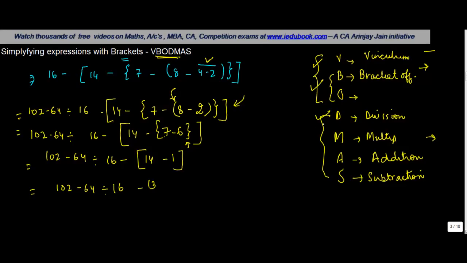So the first thing that we do is division. Where is division? Division is here. So 102 minus 64 divided by 16 will give you 102 minus 4 minus 13. Then multiplication, not required. Addition, well there is no addition, but we can add up minus 4 and minus 13 because these are with the like sign. So 102 minus 17. And finally the subtraction, 102 minus 17 is 85. So that's your answer.